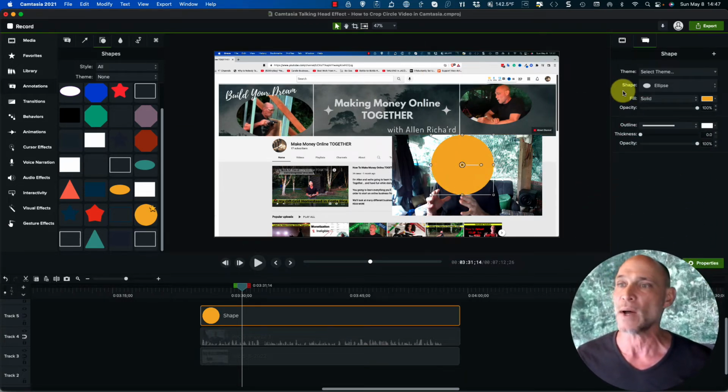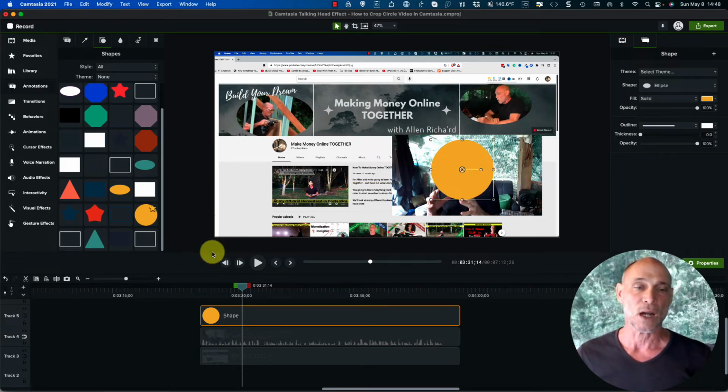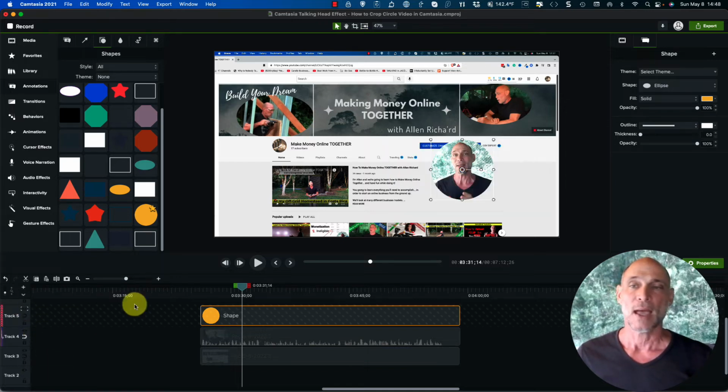Now you can't see. If you're wondering, simply come right up here to opacity, and now you can see better. Although that really is not important, because all you need to do is just drag it somewhere close. Once it's close on your timeline, this shape is now on track 5. There's the eyeball, if you right click, you can select alpha. And now, as you can see, this video file is now in a circle shape.